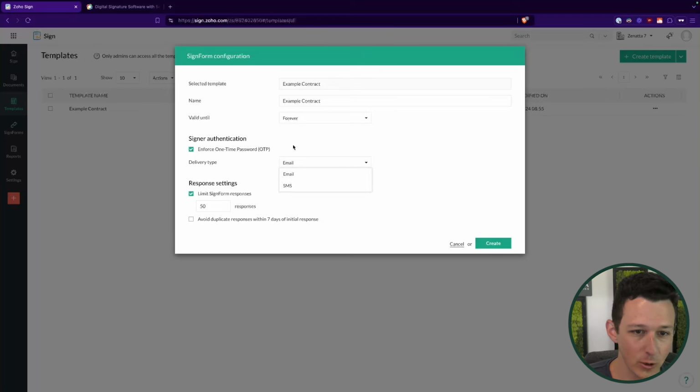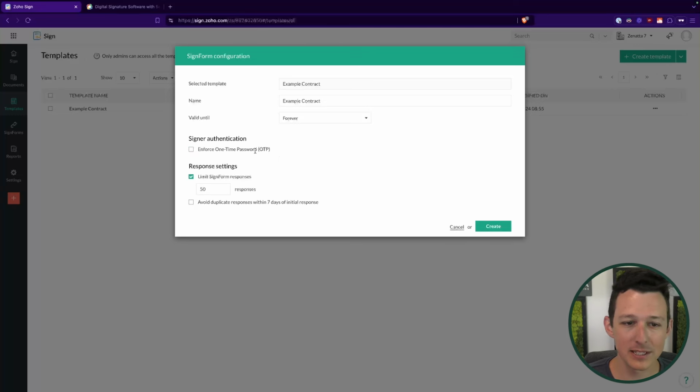We can enforce OTP, which basically is like a 2-factor verification. I actually do recommend doing this when you're working with sign forms, purely because technically anybody could fill this out and they could just type in anybody's email address. Without 2-factor authentication, you do have that risk of like someone finding this form, they just fill it out and say, I'm Tyler at Zenatta.com, and they're not. Right? And so having 2-factor authentication just allows this to be a little extra secure and make sure that you're not going to have anybody behaving badly, right? And lying about their identity.